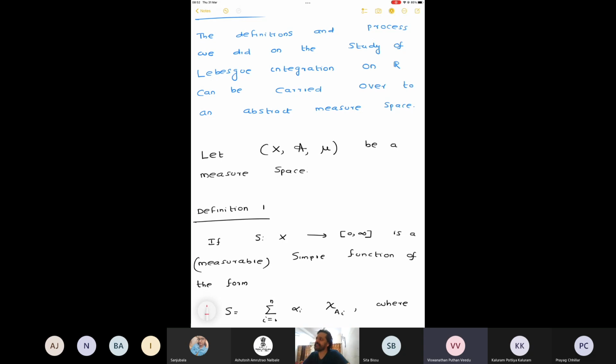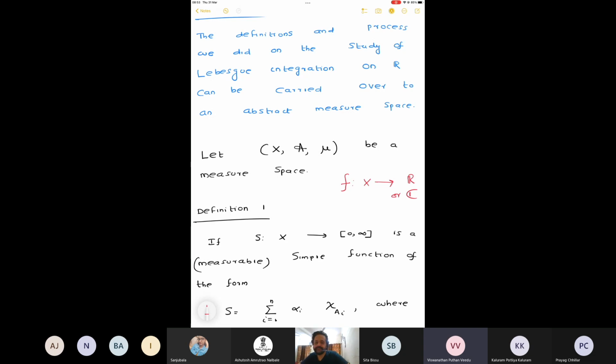No. In our setting so far we discussed only R. F from R to R, where R is endowed with Lebesgue measurable sets and Lebesgue measure. Now instead of the domain being R, we take it to be some set X, where X is endowed with a sigma algebra script A and a measure mu. So instead of R, M, I have X, script A, mu. Is that okay? Yes. But now the functions are from X to R or C. The codomain is R or C. I am talking only about real valued or complex valued functions defined on set X.